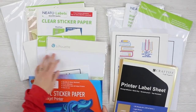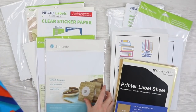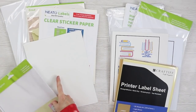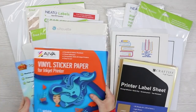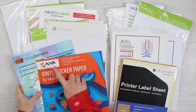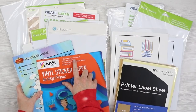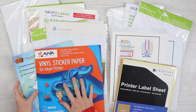The next are matte sticker papers. The first is the Silhouette printable white sticker paper. Next is the Cricut Explore printable vinyl. And finally, I have a matte full-size label sheet from Online Labels. For glossy sticker paper, I have two: Royal Elements and Ava Paper Group. Every single one of these is for inkjet printer. Some say they're water resistant, but to put them outside you do need some UV protection over them.